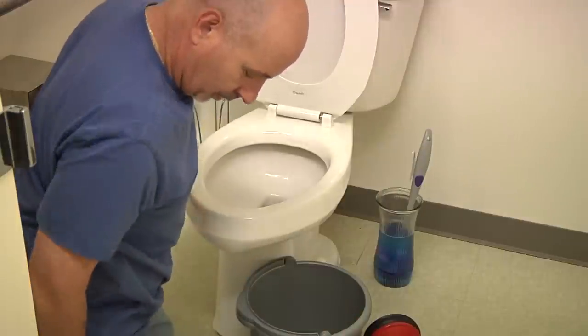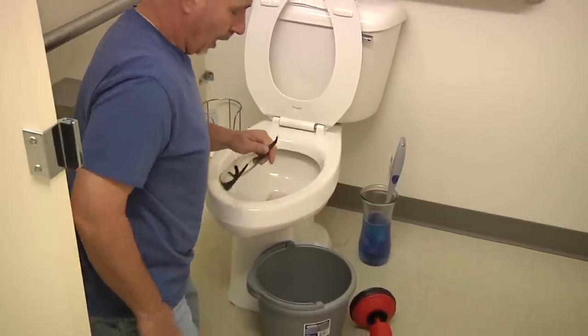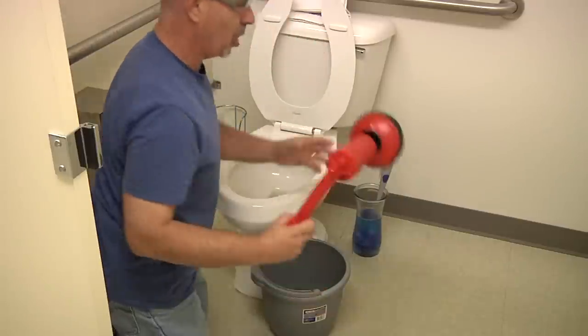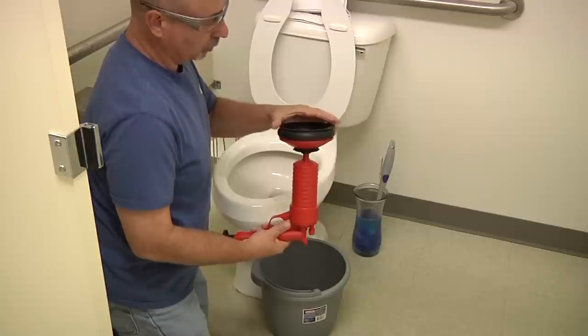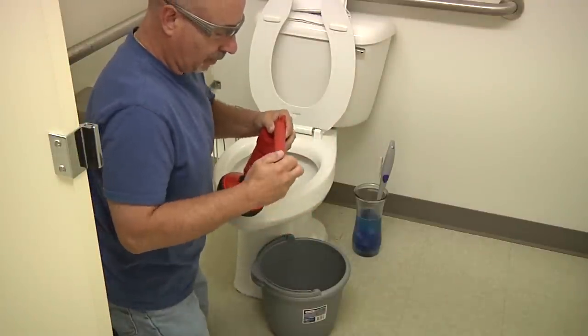Again, like I said, this is a tool that shoots high pressure air. Again, put on your safety glasses. Take your claw cannon, and in this application, you will use the bigger adapter. You'll pump 10 to 15 times.